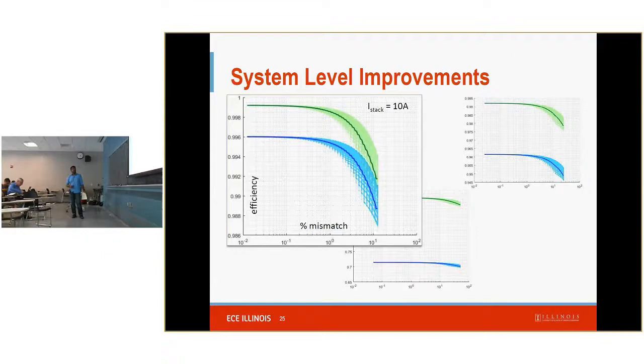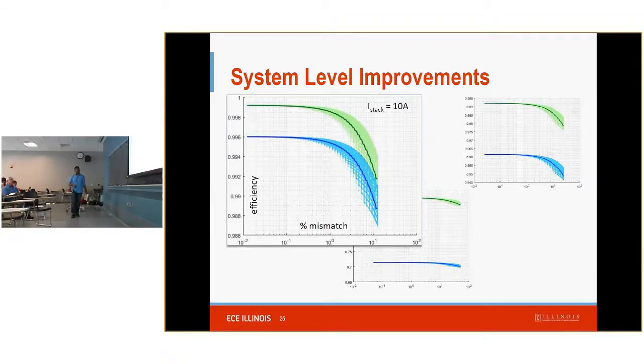This is FCCM operation, if my converters operate in FCCM and my stack current is an average of 10 amps. We have a very high efficiency, and this is mostly because of DPP, because my converter is only going to process about 10% of the total stack power. So I have very high efficiencies over here, but it's going to be even more if I use the light load control.